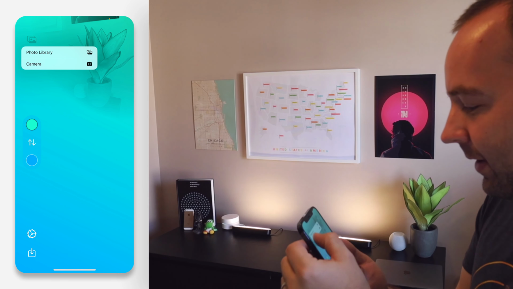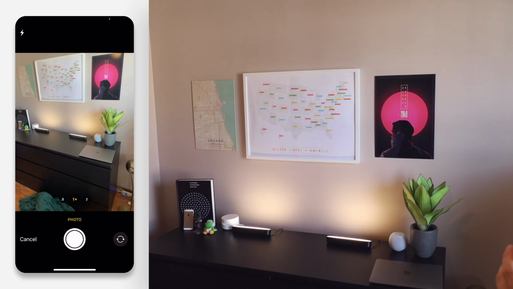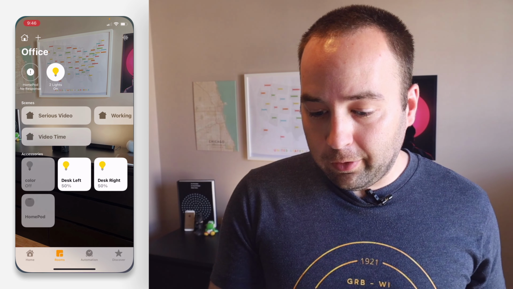That doesn't really show me what the office is like. So I'm just gonna back up a little bit, do something like that. Use the photo, and there we go. That actually reminds me of the office that I'm in, and so I can go ahead and hit the download button here. It's exported to my camera roll, and now I switch over to the Home app itself.